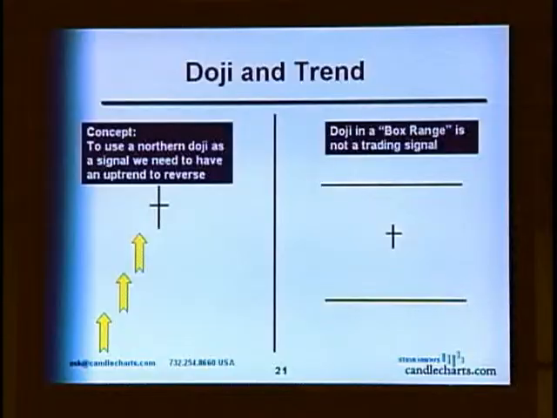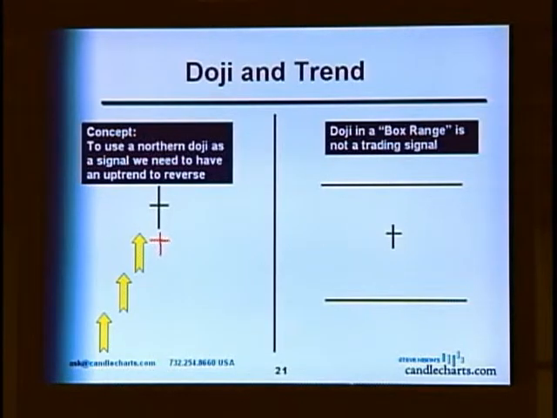As a reversal signal, don't we need a trend to reverse? Exactly. So with that in mind, here we have a couple of Doji. Obviously, in the Forex market you're not going to have a Doji gapping higher, so let's make the Doji over here. Now, the Doji on your left, is it coming after a move, a rally? Is there a trend to reverse? Yes. The Doji on your right, is there a trend to reverse? No. It's in the middle of a trading range.